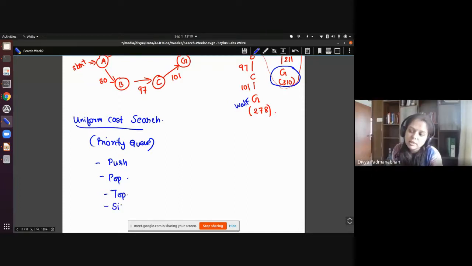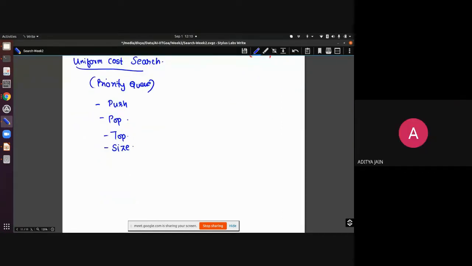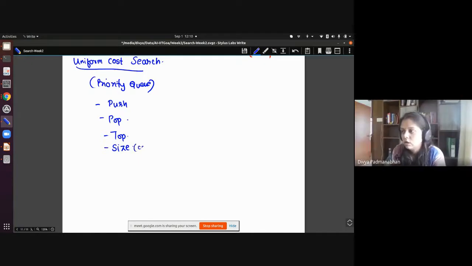Okay. So what does size do? It counts the number of elements present in the queue. So this is a bit different from the notation I'm using, and that's why I'm asking you to tell me what you have seen in your course.